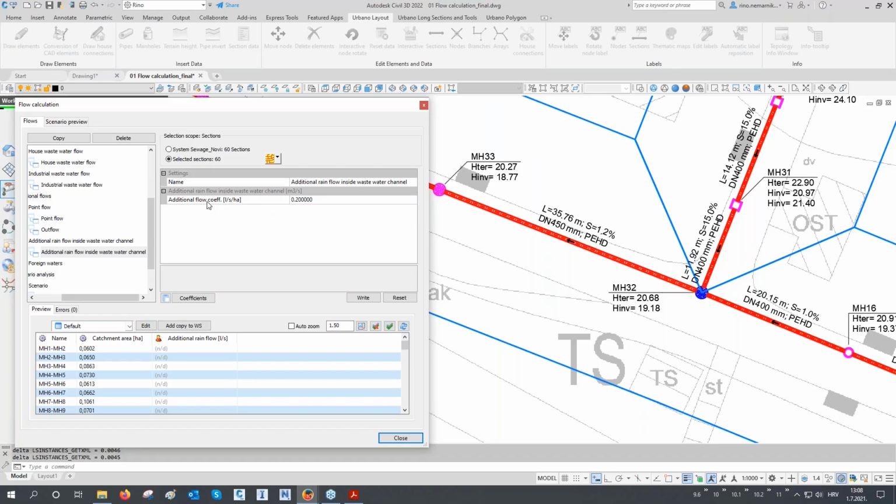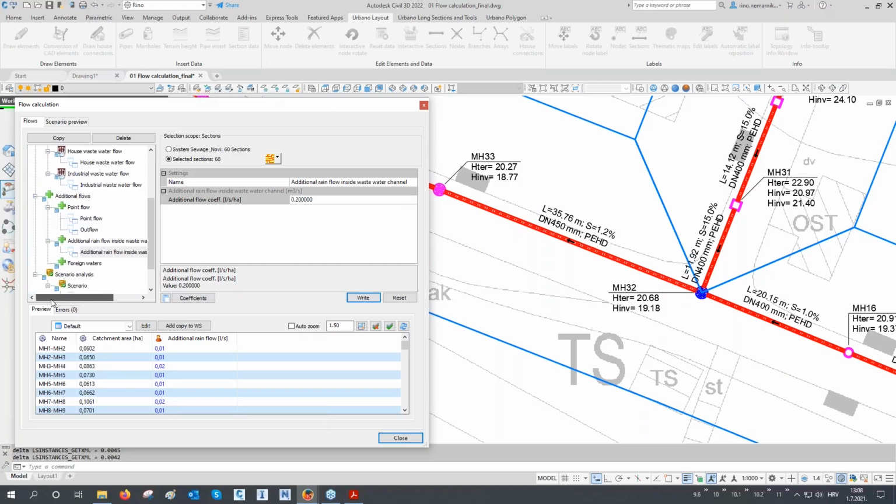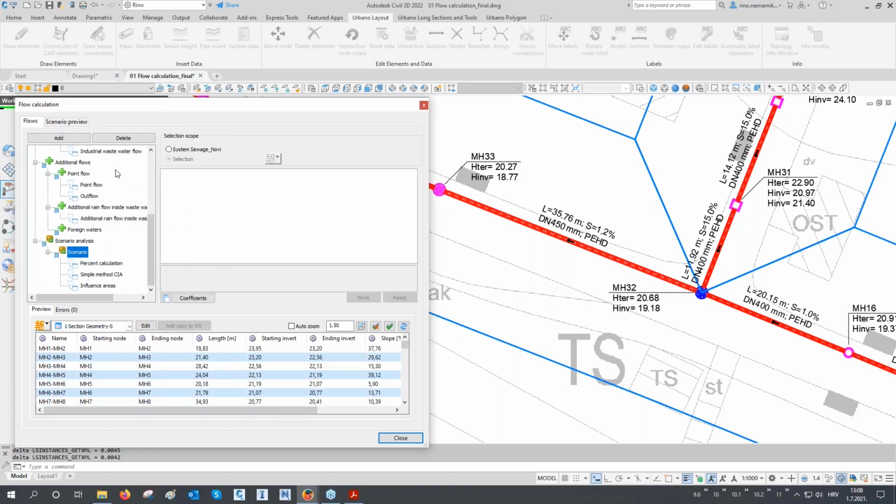So it says additional flow coefficients in liters per second per hectare of the area. So the default is 0.2. Let's click write. So basically 0.2 multiplied with this, you have also some kind of additional rainflow. And of course, you can create a scenario and include any combination of these above methods.